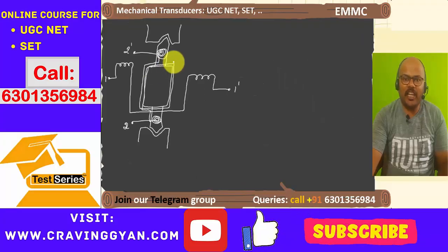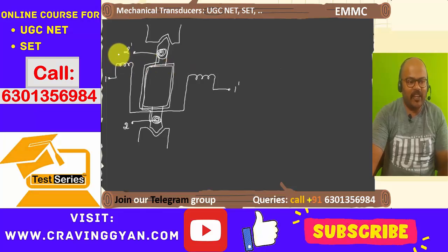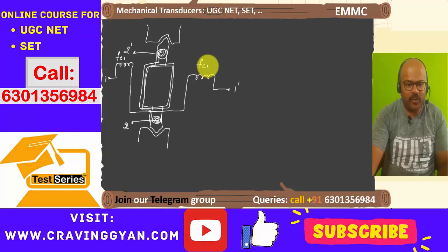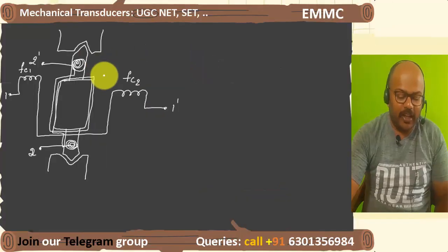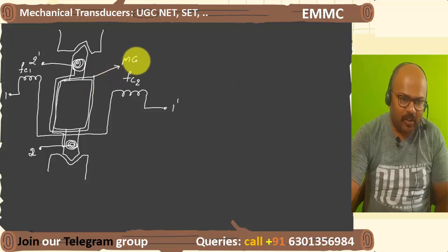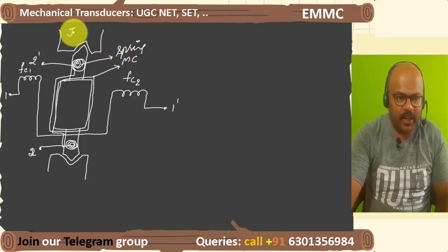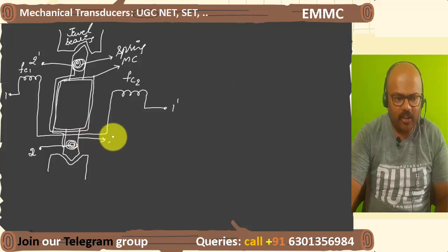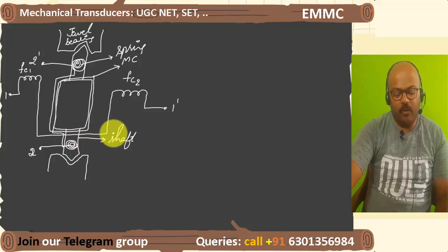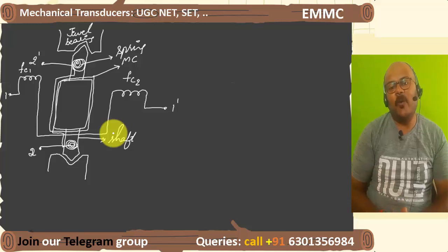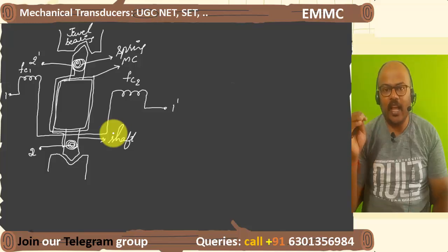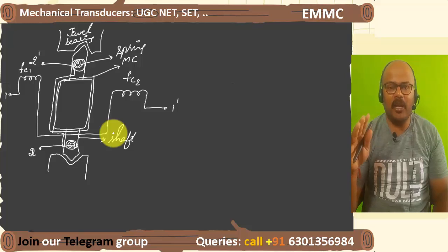The construction part of EMMC, look at the things. Here you will be having the fixed coil 1 and the fixed coil 2. So this is the moving coil. This is a spring. This is a jewel bearing. And this is the shaft. All those things we have already discussed in PMMC. Now, what is the function of the fixed coil and moving coil, each and everything is important. When I discuss the ammeter design and the voltmeter design, I am going to emphasize more on it. As of now, please remember EMMC is a combination of PMMC and MI.